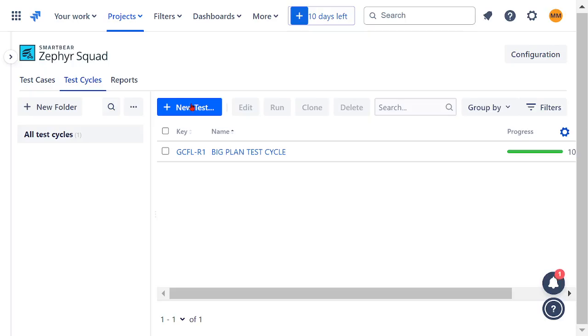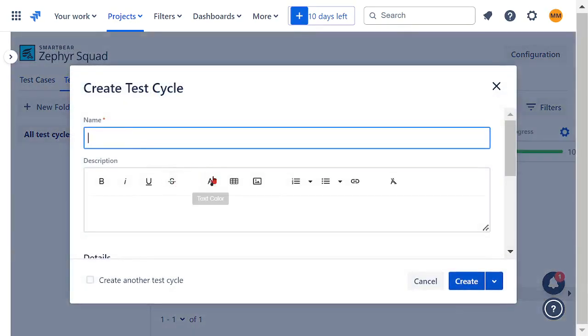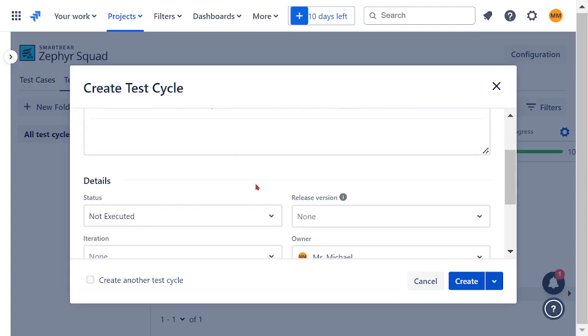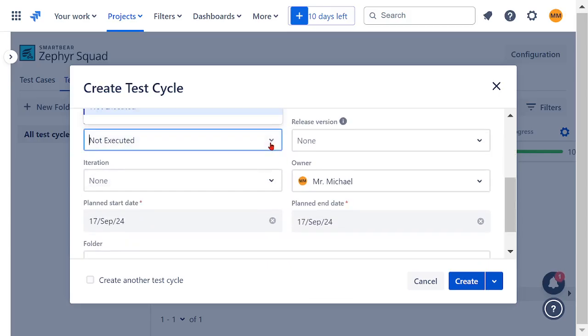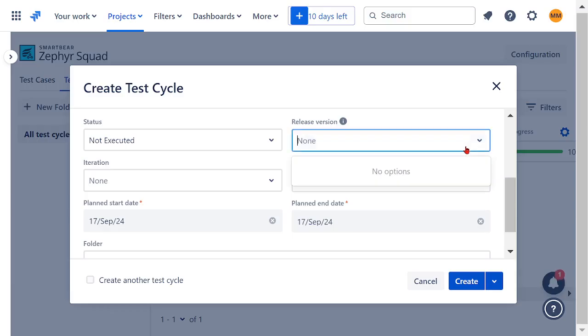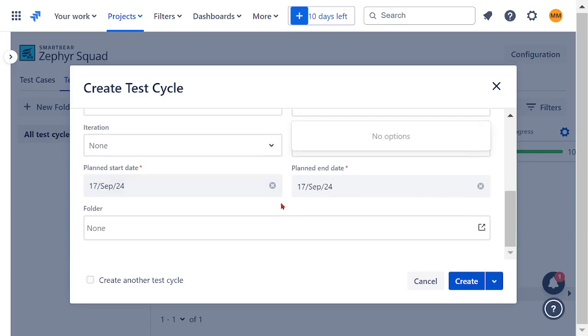New test cycle. And I call it specific test cycle. Same thing. Not executed yet. Release version, it could be released because in your customized organizational environment, folder no and so on, create.